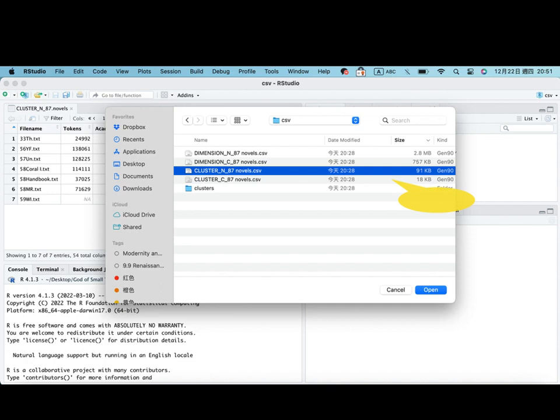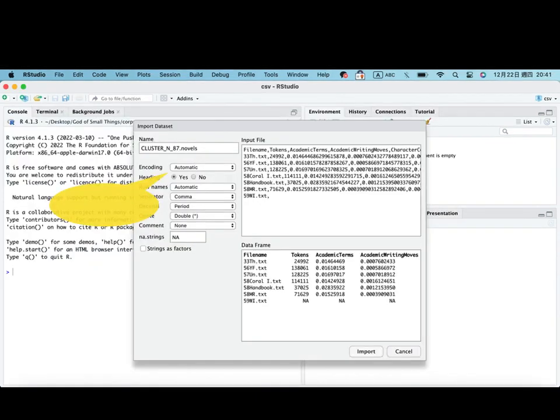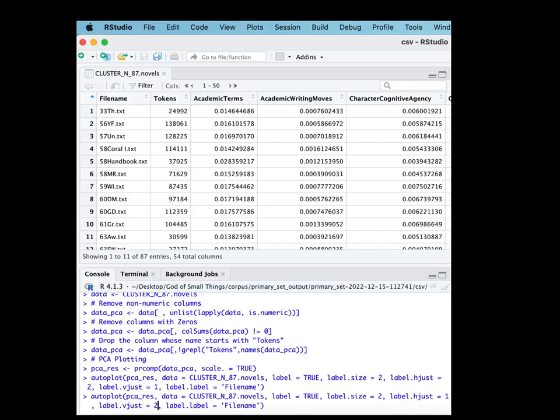Click and navigate to this cluster and 87 novels. Click open and choose automatic and yes. Then it looks like this. All the text files with the simplified code names that I created by myself are all listed here.